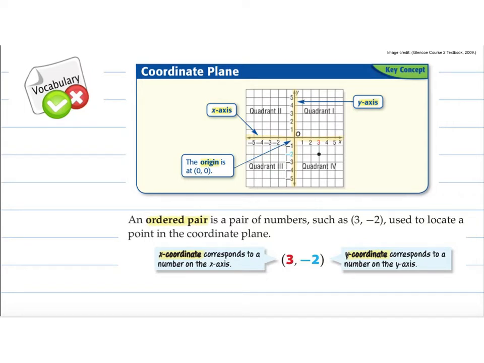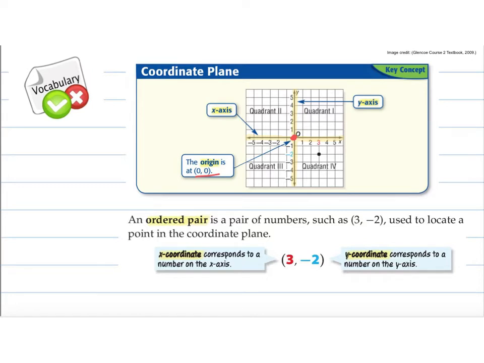Okay. And notice that if we go up on the y-axis, it's positive. If we go down on the y-axis, it gives us negative numbers. To the right on the x-axis is positive, and to the left is negative. Right in the middle, where the x and y-axis meet, that's called the origin. And a point for it is 0, 0. It's the beginning spot.